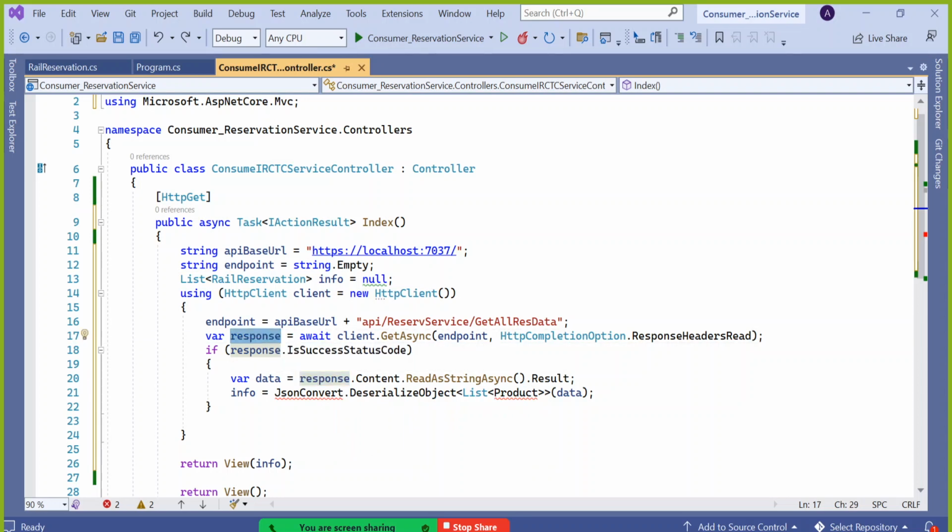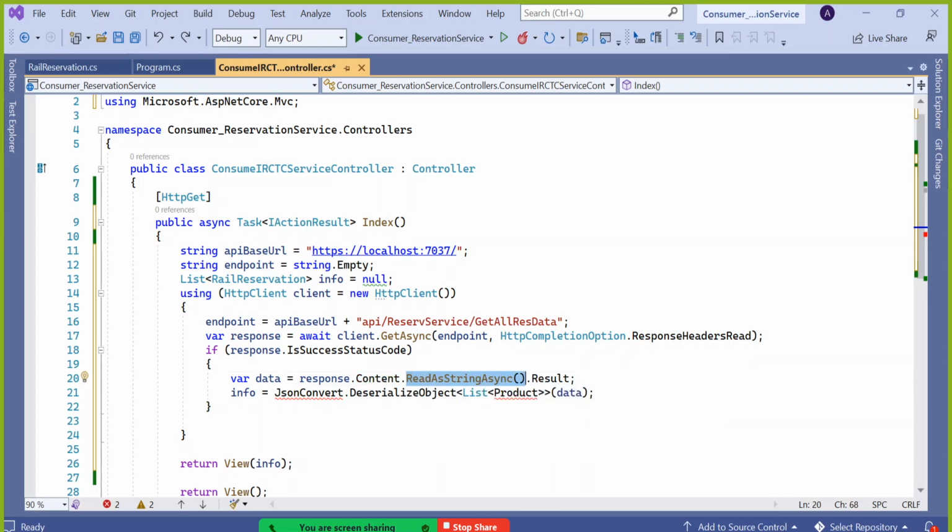Like response code, response message, and inside that some JSON data will be there, many things. So from that response, I have to get the content only. First of all, I have to read the content. The returned output, a list of something in JSON format, will always be kept inside a property called content. So response.content means the JSON data that came from the service side.